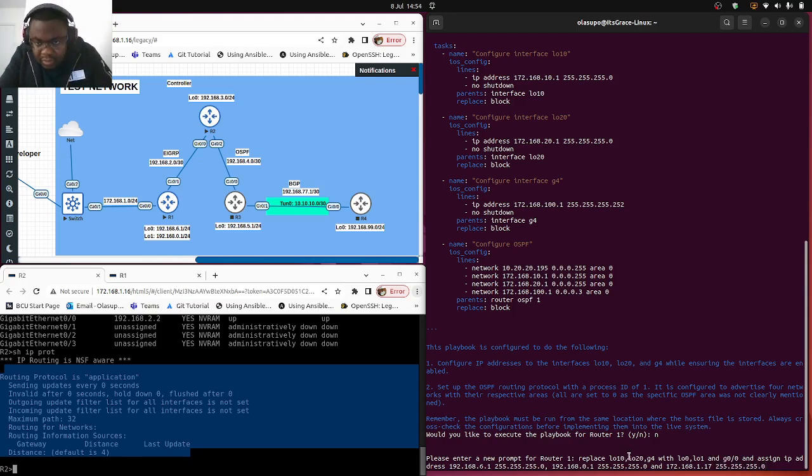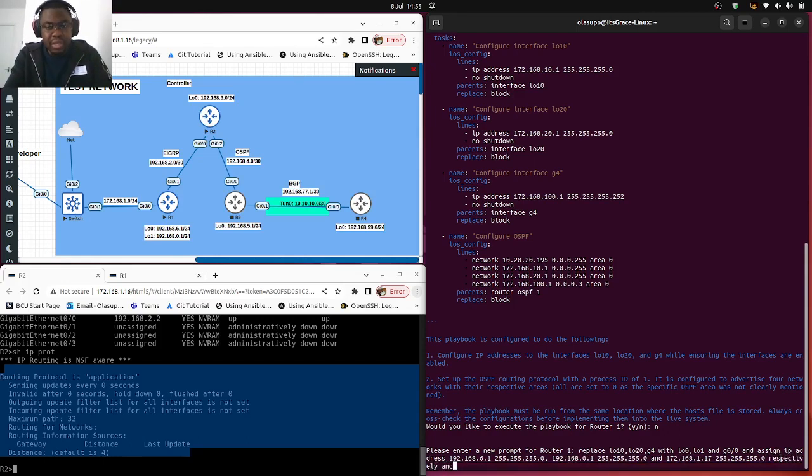So let's see again: loopback 10, 20, G4, replace with loopback 0, loopback 1, and G0/0, respectively, assign IP addresses, and ensure no interface is shut down.